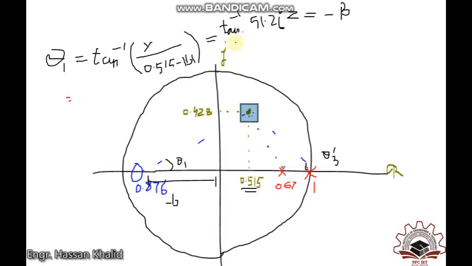So this is our compensation of 51.26. We need to compensate this value, and we need to find this point B. By solving this whole formulation, we are easily able to find the value of B, that is given as B equals 0.236. So this means that this point will be over here, 0.236, and exactly this is the pole of the controller. However, the zero of the controller is assumed as 0.67, so this is marked over here in the black circle. So these are the values and parameters for our digital controller that will help us compensate the 51.26 degrees that is produced by our system without implementing the controller.